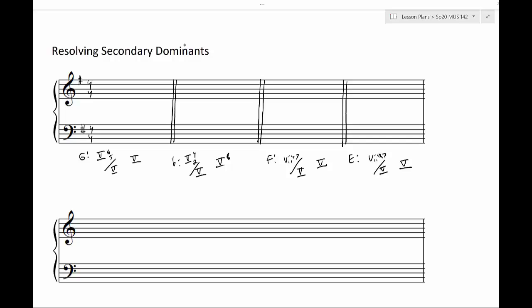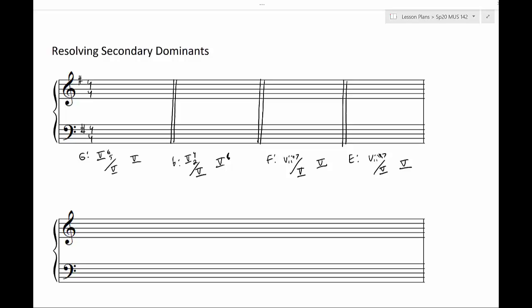The steps for spelling are still the same as what we learned in the previous video, and actually resolving is not going to be too challenging because we already know how to resolve 5, 6, 5, and 5, 4, 2, and 7 diminished 7, and 7 half diminished 7. All of that resolution stuff that we've learned has not changed, so that's really lucky. The challenging thing here is just thinking in 2 keys. So if you can manage to think in 2 keys, you're going to be fine resolving, because we've spent tons of time resolving 5, 7, 5, 6, 5, 5, 4, 3, 5, 4, 2 to various inversions of 1, right?